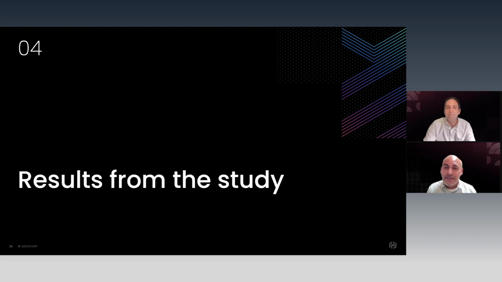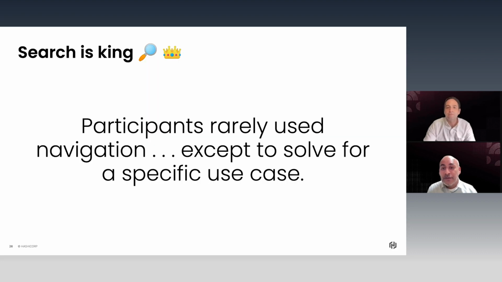The results of our study were dramatically different from what we thought we would learn when we started. The most common behavior we saw across all experience levels and information architectures was that people wanted to search, not browse. Google is the primary search tool, and in-page search tools are the secondary. There was one exception to this behavior that we observed across all participant levels and groups. When the task was related to Kubernetes, people went straight to the Kubernetes topic in the navigation bar.